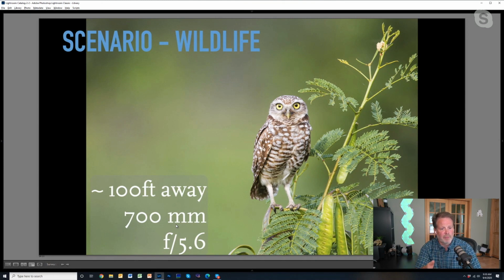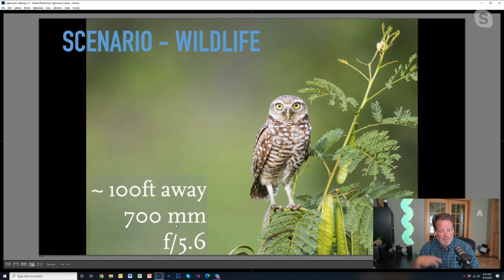Now, I'm going to give you a little tip here, which I think is important. If you want to get those backgrounds nicely out of focus, one of the best ways to assure that is for the background to be twice the distance from your subject as you are from your subject. So in this case, for example, I'm approximately 100 feet away from my subject. I want that background to be about 200 feet away from the subject or 300 feet away from me. And that's going to assure that background gets really nice and creamy like this, even though my subject is 100 feet away, meaning that I will have quite a bit of depth of field, even though I'm shooting at f5.6.